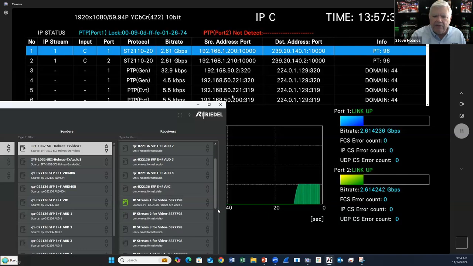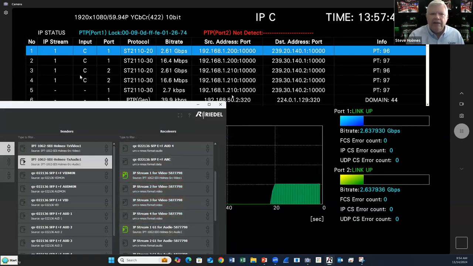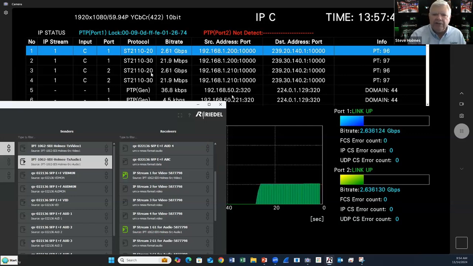If I scoot down here, get into my audio receivers, for that same service I can drop that audio, and boom, I now have -20-30 for port 1, my red network, -20-30 for my blue network.